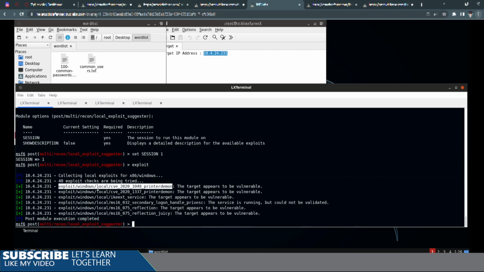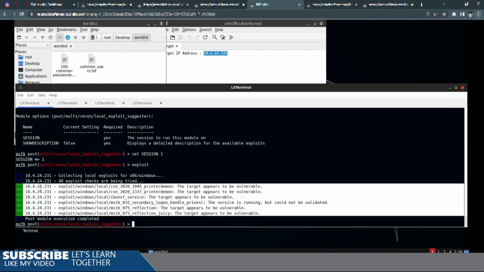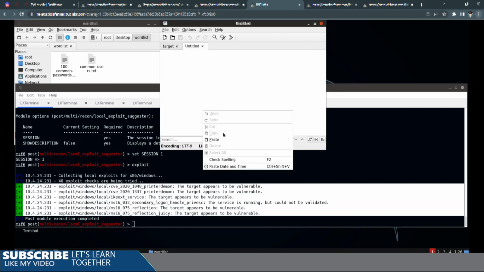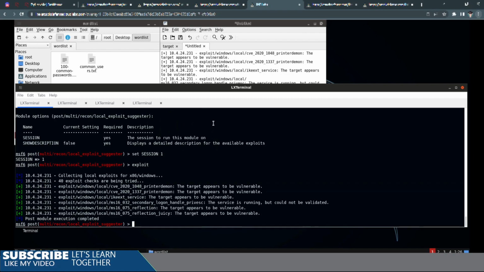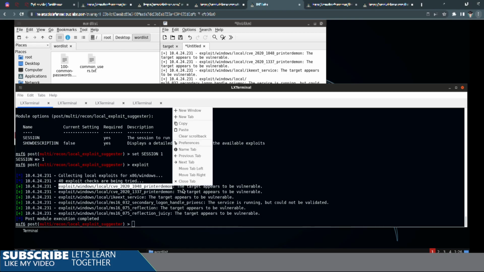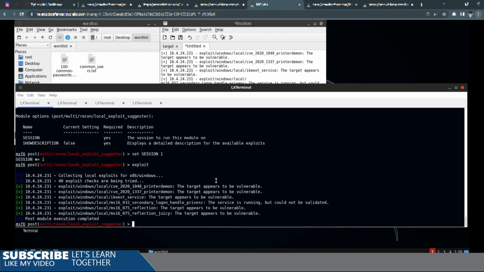Let's say I'm going with this one. And I will put the others on the side so I won't lose them in case the first one is not working. Use.